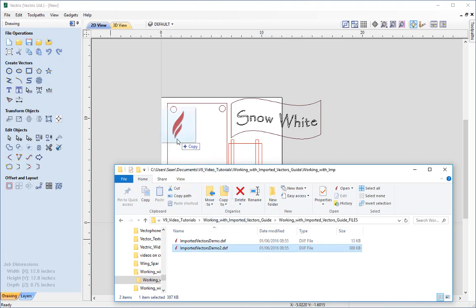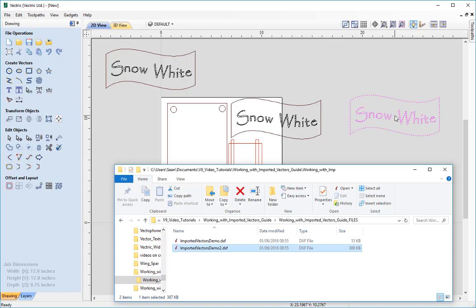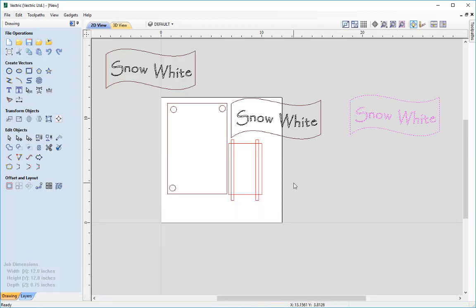So if I just drag that into the work area, the actual center of that vector should be the very tip of that mouse pointer, like so, and you can see that there. And I'll do that again, just drag and drop, and the center should be exactly where the mouse pointer is, as you can see there. And that's all there is to it, and that gives us very precise placement of our vectors, and that doesn't take into account any positioning data that the actual imported vector has. So I'm just going to undo these, so I can either press Control Z on the keyboard, or I can use this icon up here.